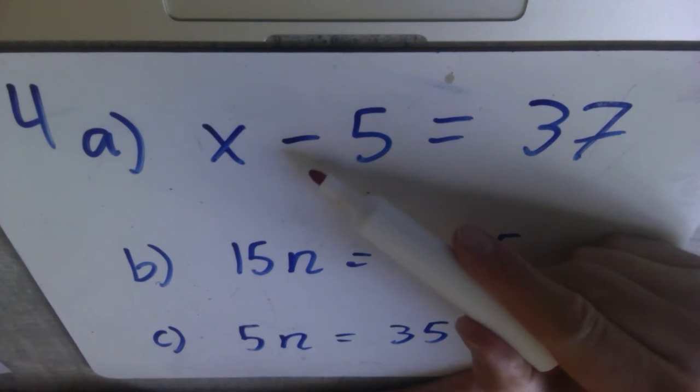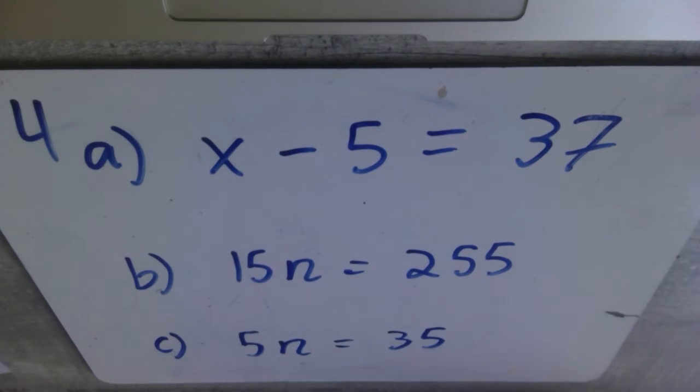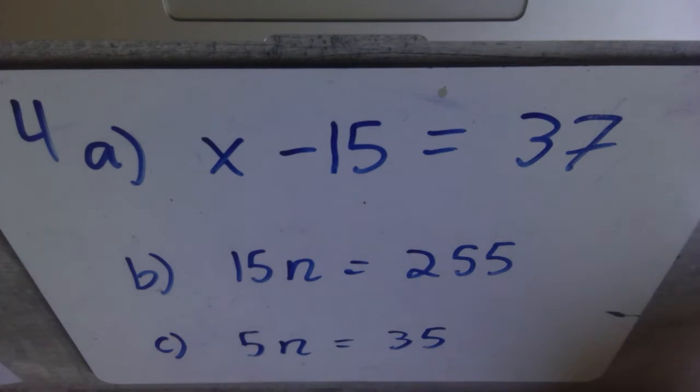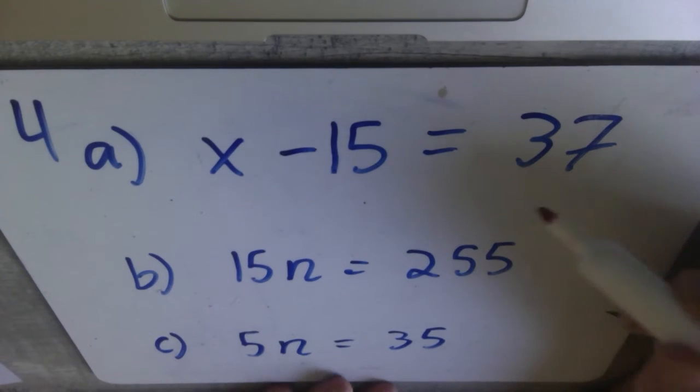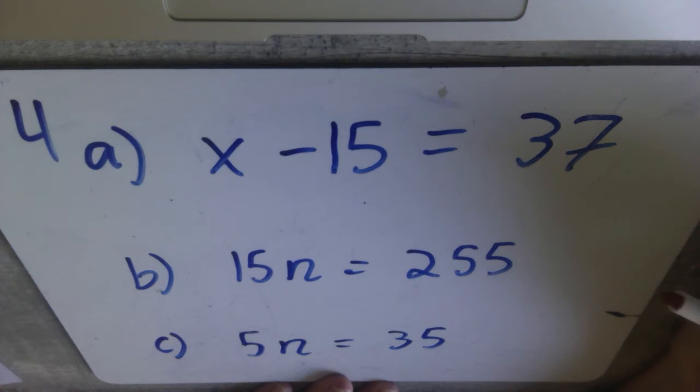This subtraction sign comes from the word lost. So when it says we've lost 15 hockey cards, we have to write down subtract 15. So it is x minus 15. He has 37 left, and that's where we get our equal sign from. He has 37 left at the end of this, so equals 37. How many cards did he have to start with?